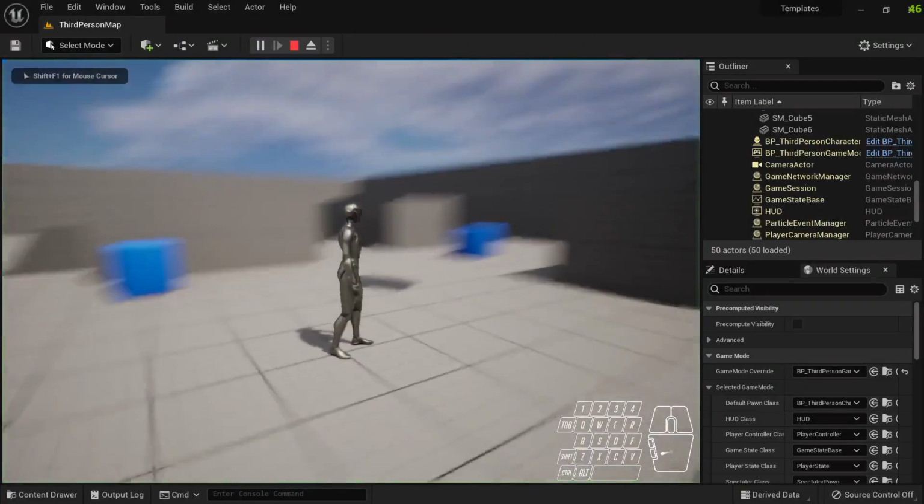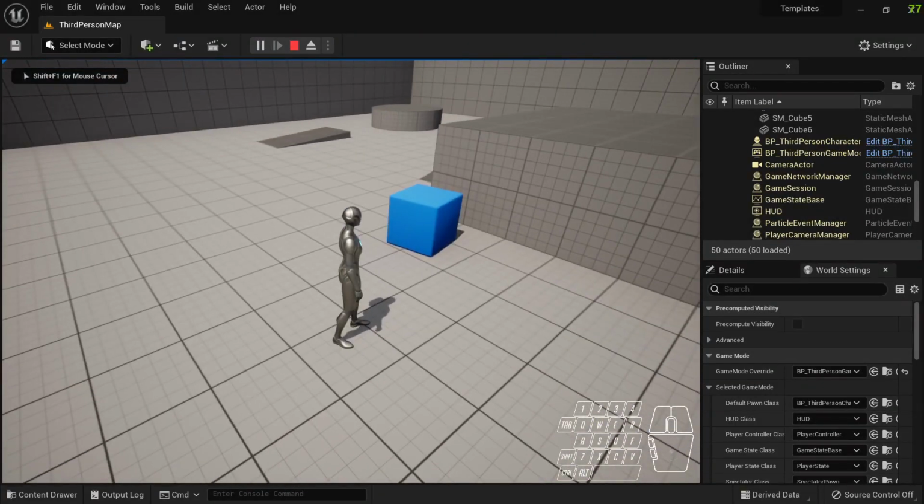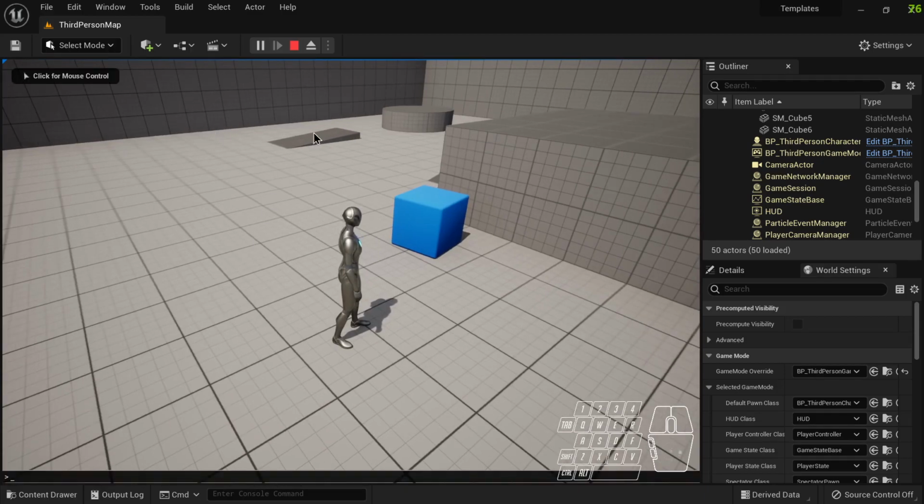We press play, and let us get out of this game mode. I'll press this tilt button, and if I press this button over here, it will detach my controller and keep the game on, but we will be inside the viewport.